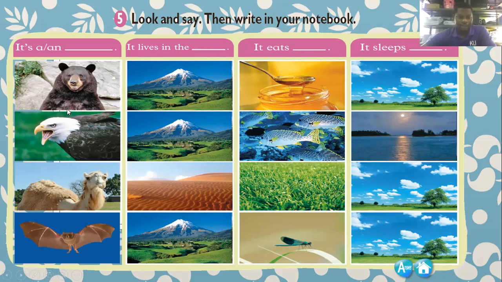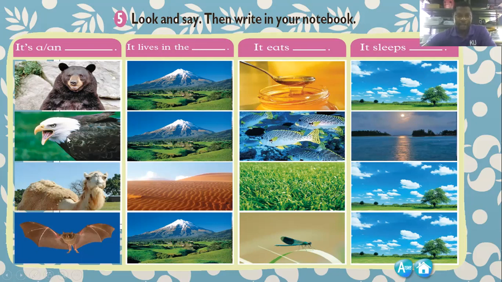Now we start with this. It's a bear. Everybody repeat after me. It's a bear. It lives in the, what picture is this? Mountains, isn't it? It lives in the mountains, okay? What does it eat? It eats honey. When does it sleep? It sleeps during the day. So it's a bear. It lives in the mountains. It eats honey. It sleeps during the day.